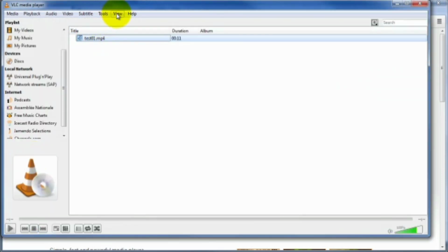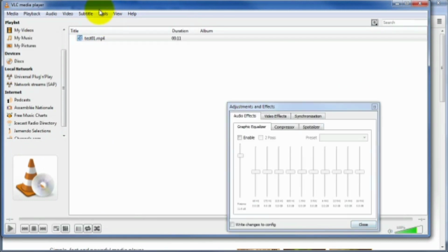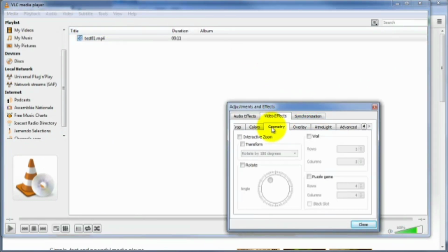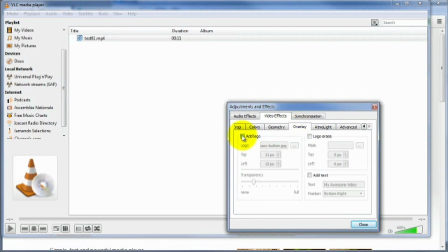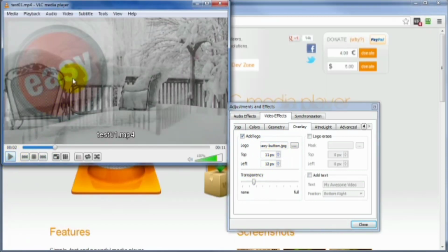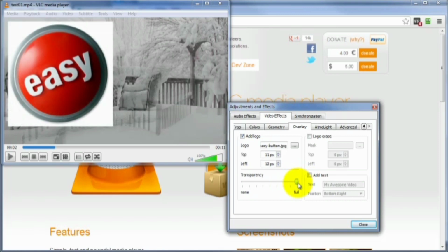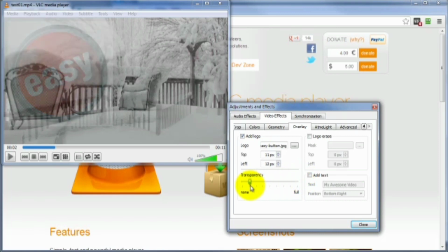Now come on back up here to Tools, go back into Effects and Filters, go to Video Effects, Overlay. I've already got a logo here that's not really a great logo, but just for demonstration purposes, if we click on play and then click on pause, you can see right here is that logo, or at least it's what I'm using in this example as a logo, and you can adjust the transparency of it to where it's not transparent at all, or to where you can barely see it. And right in here is the ideal area for me anyway for a logo. And frankly, I would have it in the lower right hand corner, and you can adjust the location of your logo image right here.